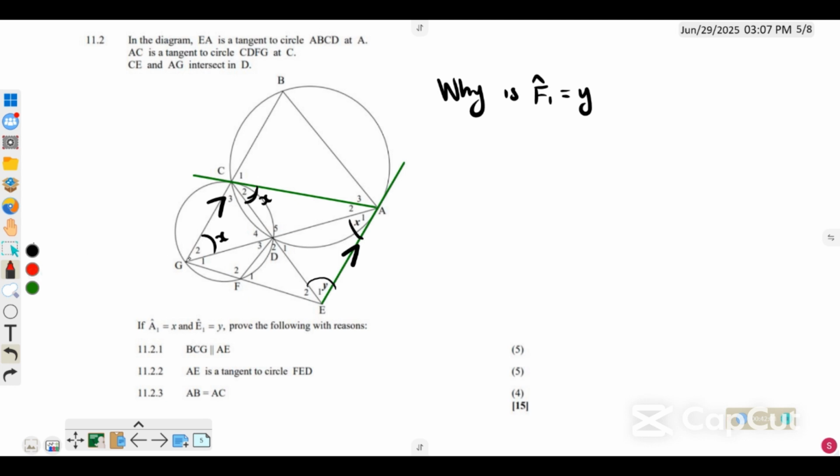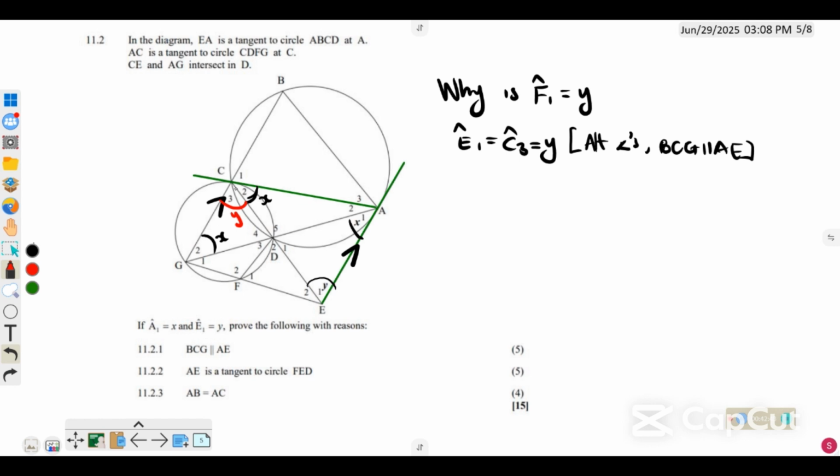If you follow from there on the parallel lines that we just proved, we can see that this angle E1 is equal to C3, alternating angles, right? So angle E1 is equal to angle C3. But E1 is equal to y, so even this one is y. Those are alt angles since the line BCG, or BG, is parallel to AE. So now we have this angle right here to be y, at least.